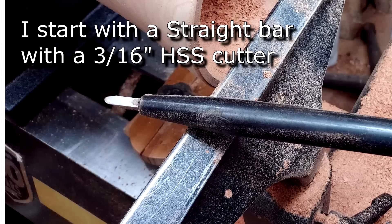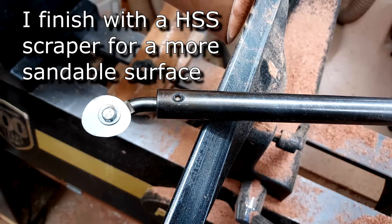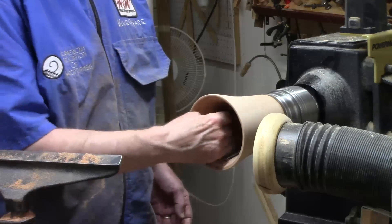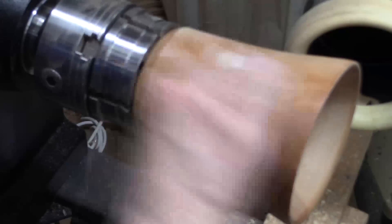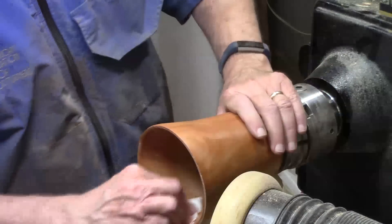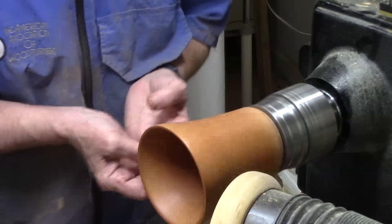This is effortless. First hollowing tip I use is a high-speed steel three-sixteenths inch tip on a straight bar. Then I switch to the swan neck with also a three-sixteenths inch cutter. Then I switch to a high-speed steel scraper to smooth the walls. I sand inside and out through the various grits using a foam pad to reduce heat and give even pressure. Then I use a paste sanding abrasive like Yorkshire Grit — this is a homemade version. There are lots of them out there. Rub a liberal coat on inside and out, and that will like triple your last grit in effect. This is a very fine abrasive. Turn it over to the clean side, maybe turn the speed up.